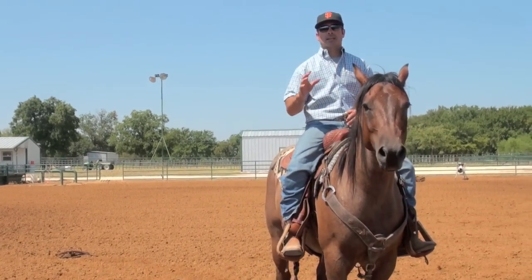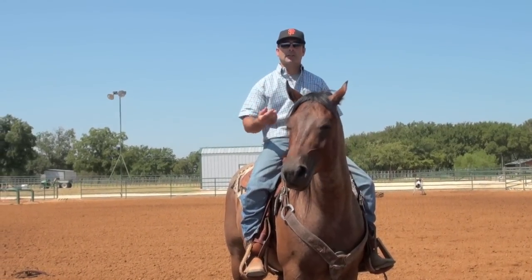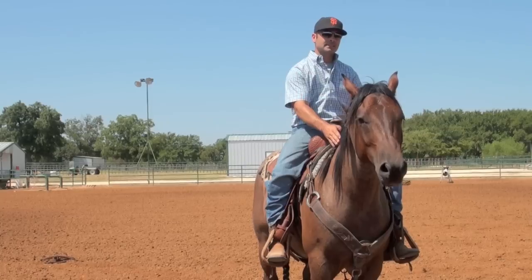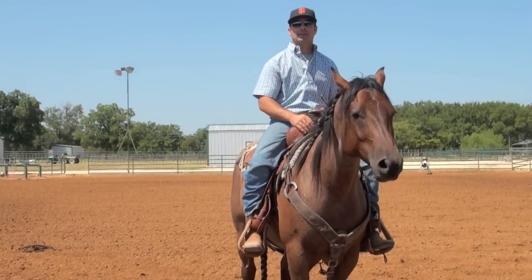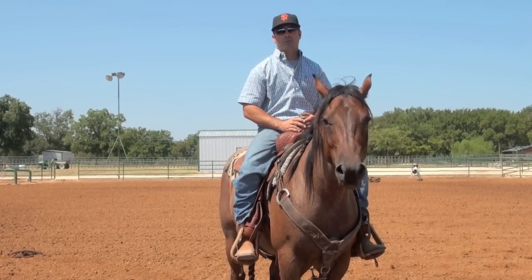If you got something that's at home that when you pull across him, he reins out like that, you need to get your ring snaffle and go back and do some of that neck reining work and lay that big old heavy rein across his neck and give him the opportunity to go. And then if he doesn't, then pull and then give relief. And same thing with both ways. And that's how you get a horse really, really light and doing what you want him to do.